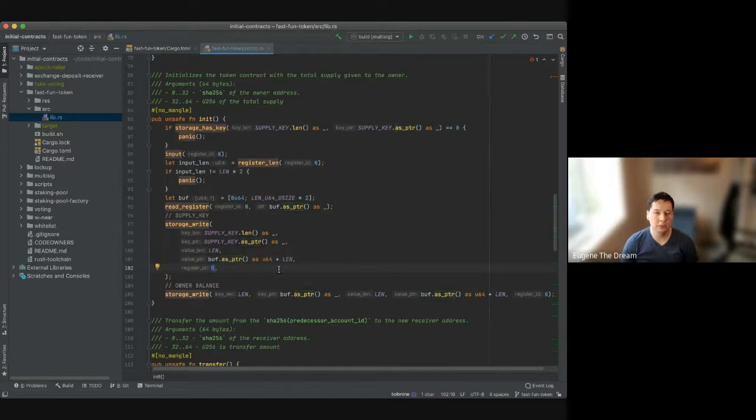And I'm saying, please write to register 0 now, because I don't need register 0 anymore. Then I write the owner's balance. Again, it's a key, the owner address of 32 bytes, and the same value. So the entire total supply is now owned by the owner.